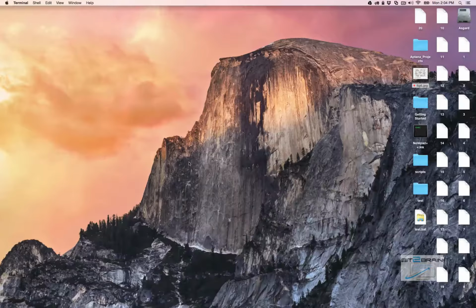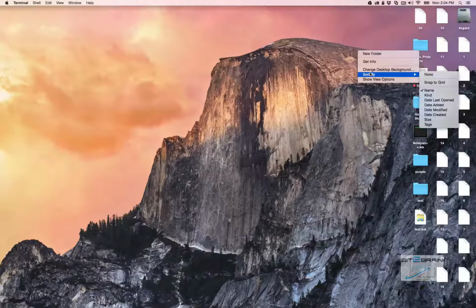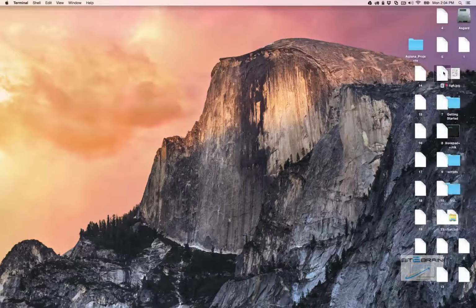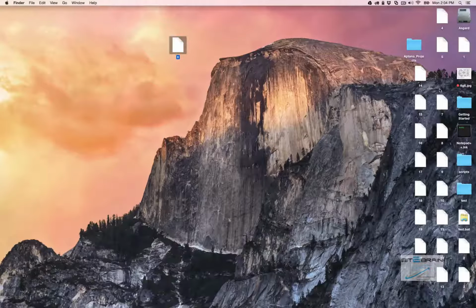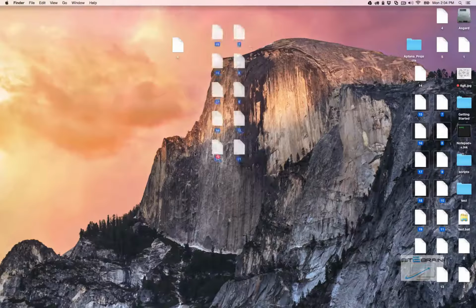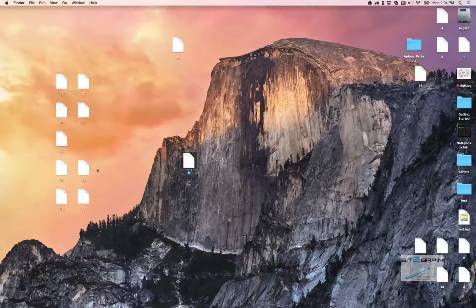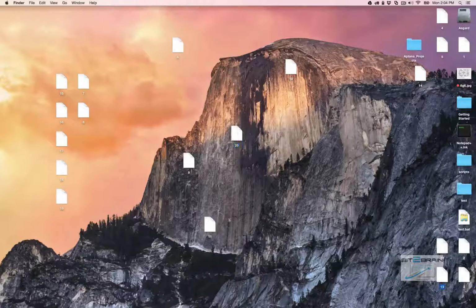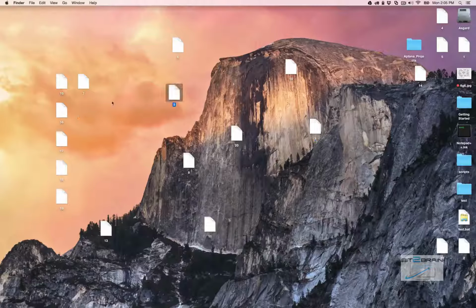All right, so now we got a butt ton of files on our system. And actually, I don't want to sort. So most of the time, this is what you're going to see on someone's system, especially someone just coming from Windows. I don't mean to stereotype, but that's what you're normally going to see. So you're going to see these files scattered everywhere.